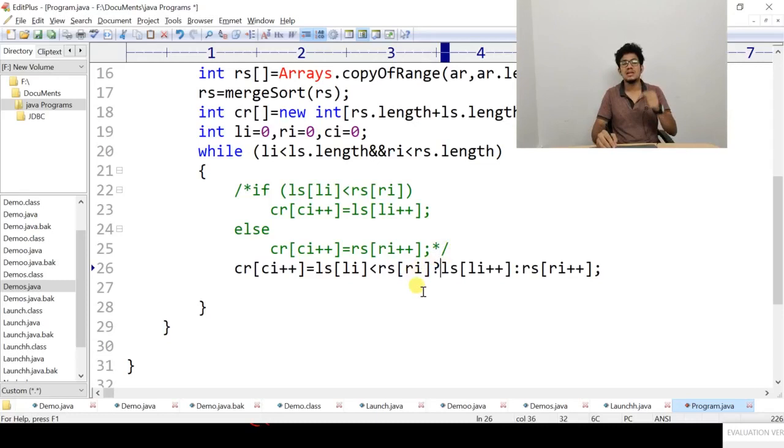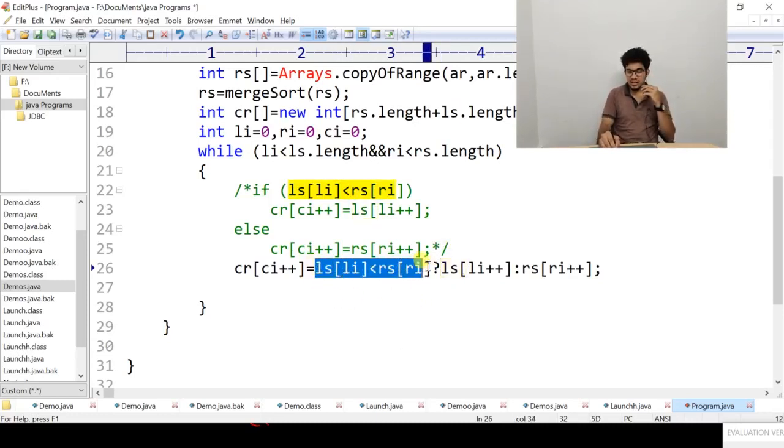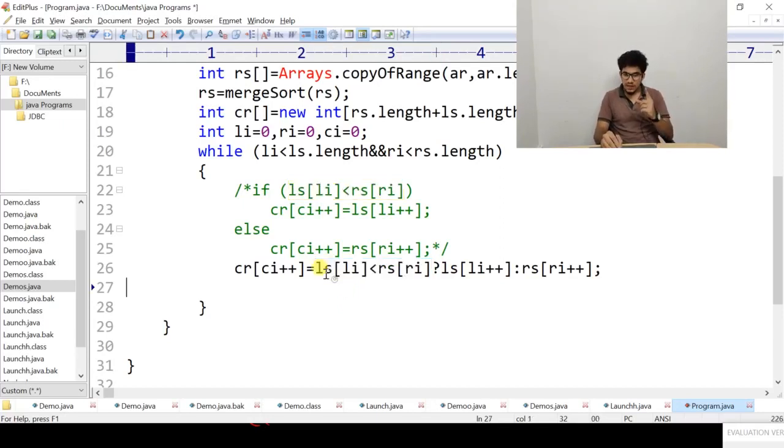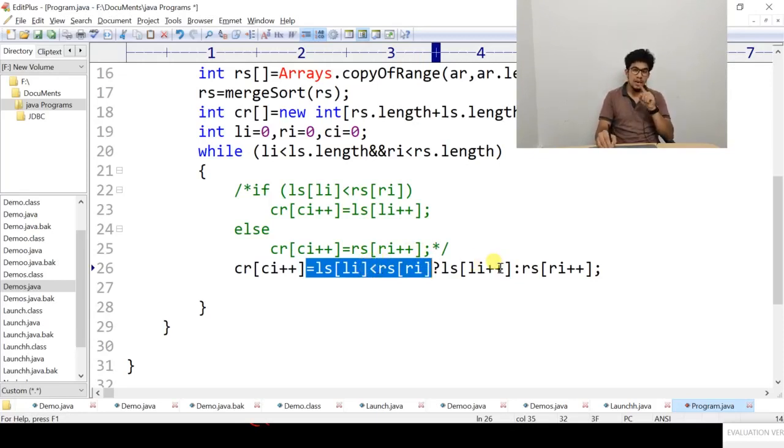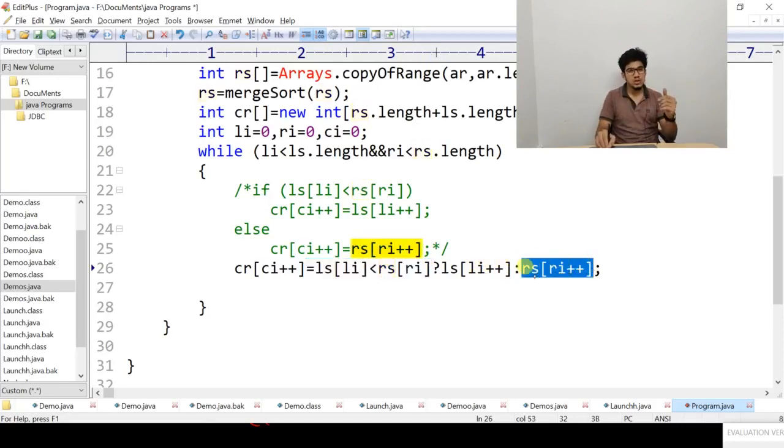This is nothing but the ternary operator. Now what will happen is this condition is checked. Is this condition true or false? If ls value is less than li, is this condition true? Yes. Yes means this value is given to CR of I. Now imagine RS is greater, so is this condition true now? No, because this condition is false. Imagine RS is smaller, then this condition is false. False means the second value is returned to you in the ternary operator.